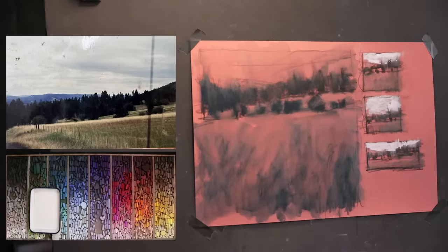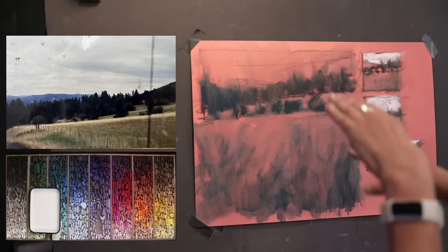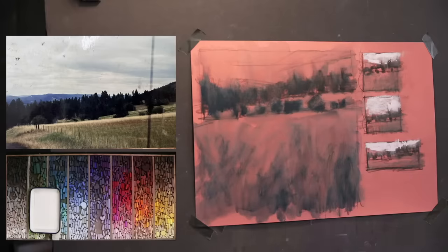So I already like this a lot. Doing that alcohol wash gives me some really fun edges, softens some of the edges, gives me a nice variety of edges, enhances the values, and also the texture. Lets me paint as well as do the strokes with the sticks. So you'd never think that you could get strokes with pastel, but there you go.